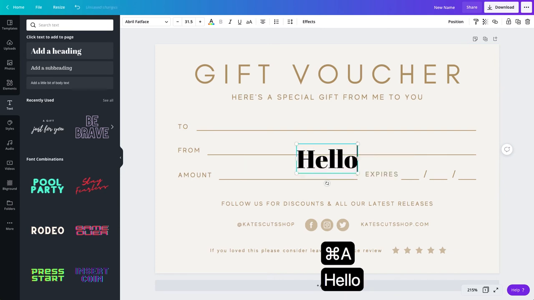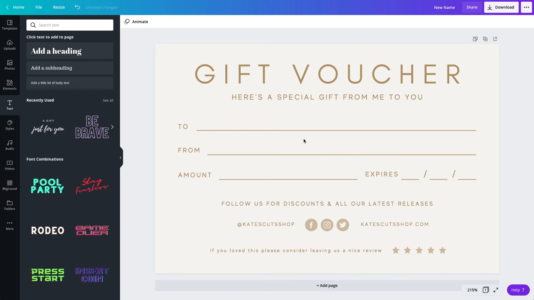Another easier way to add text without coming to this menu is to press T on your keyboard. This gives you a little bit of text in the same style as the other text you've already used. While we've still got some text selected, you can see you've got various text options up here. A lot of these options you'll probably be familiar with already, but I'll just highlight some important ones.